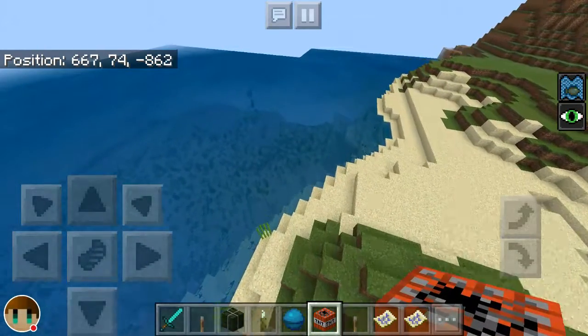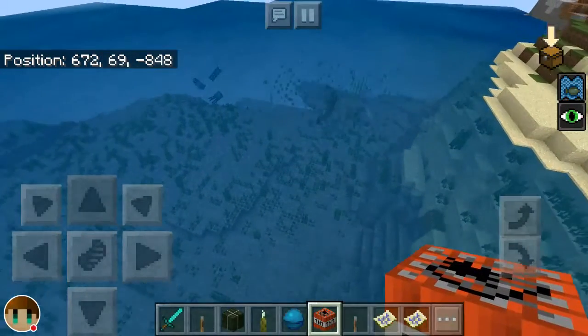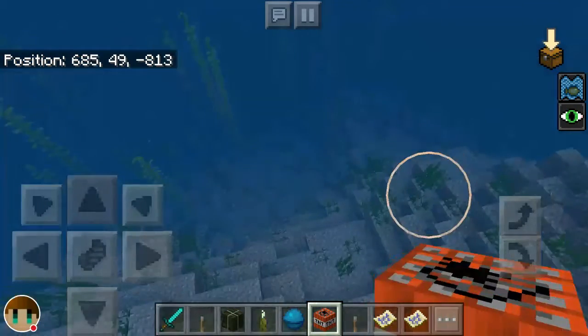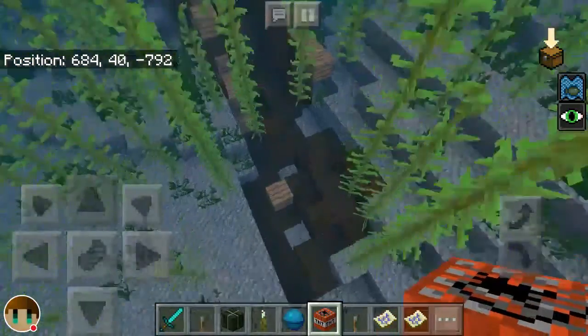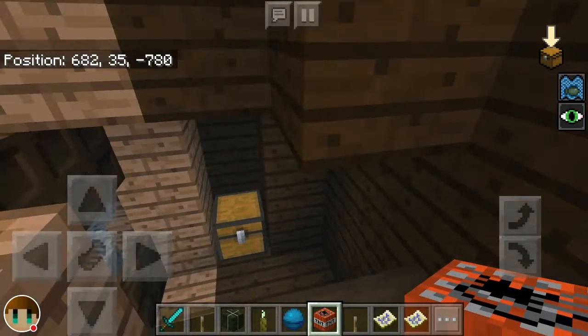Probably with his legs. You know how when he placed a door underwater and the water isn't around it? I don't know. Is that a shipwreck? Treasure map! Yes! No! What? It's the same one! Well, yeah. Again!